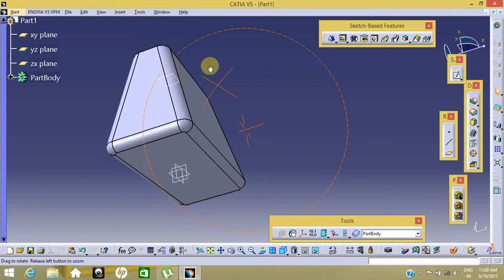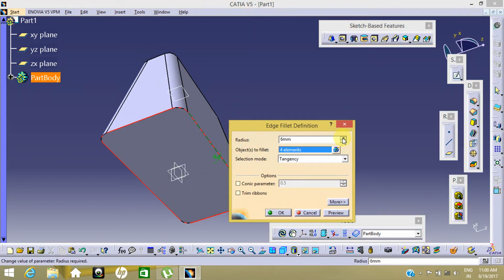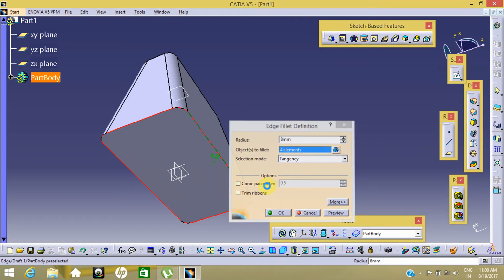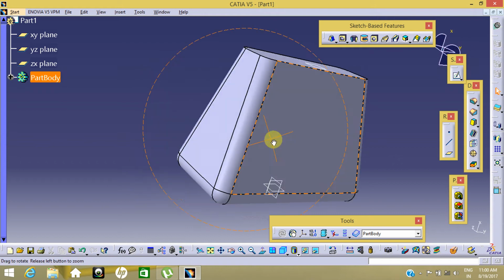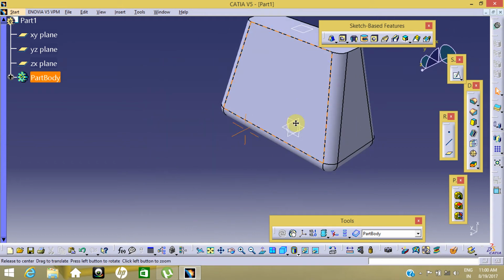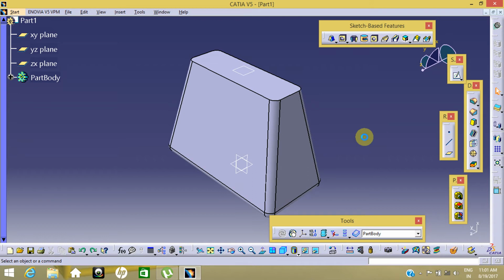How we use the multi-pad, we will see here after the sketching. Multi-pad generally shows that we have many sketches in our sketch at a single time. If we want to add material on different sketches at the same time, we can use it.